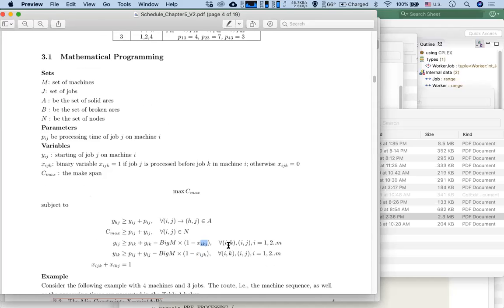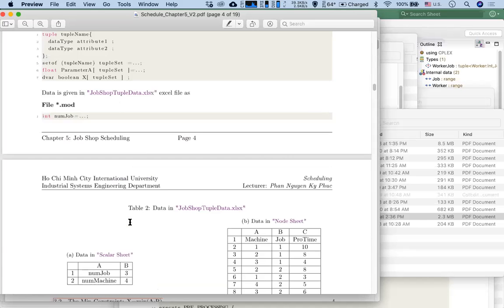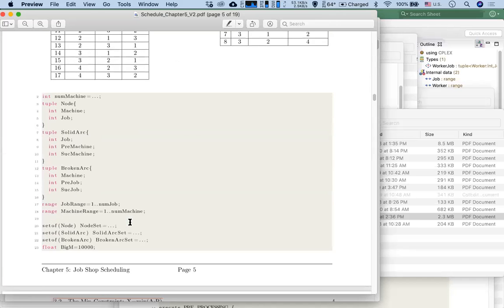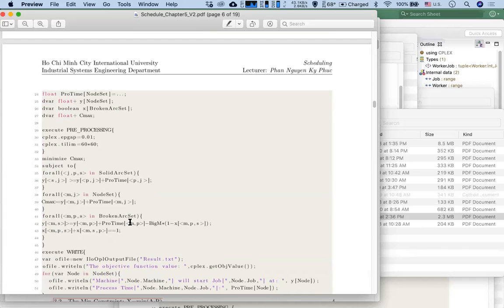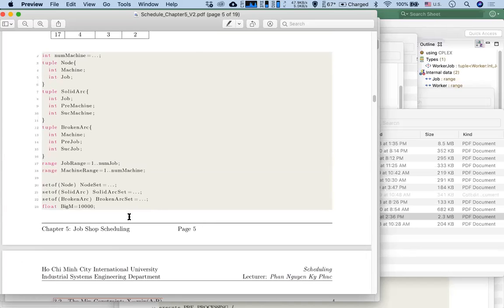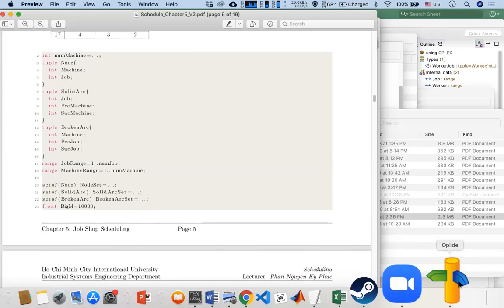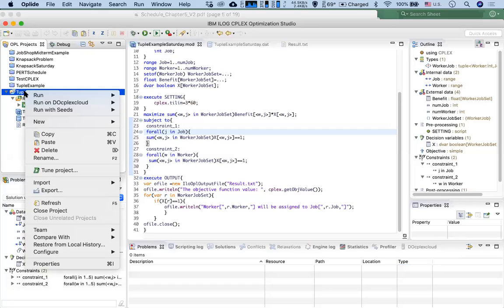Here, ijk will belong to the broken arcs. So basically, we have only constraints 1 through 3. And now, based on the mathematical model, we need to set up the program.